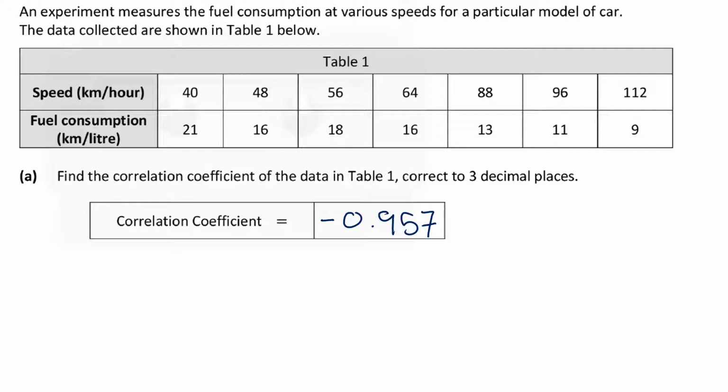Now that we're in statistical mode, we're going to start entering our data as points. The first point is 40, 21, so think of it like an X and a Y. We type in 40 and then we need the comma. The comma is on the second row on the very right hand side, and it has a comma on top, and underneath it has bracket X comma Y close bracket. If you click that, it should just come up as a comma for you.